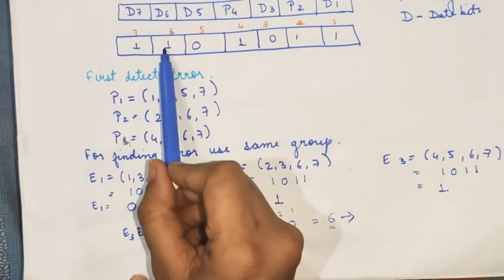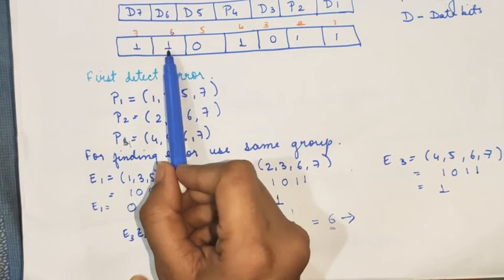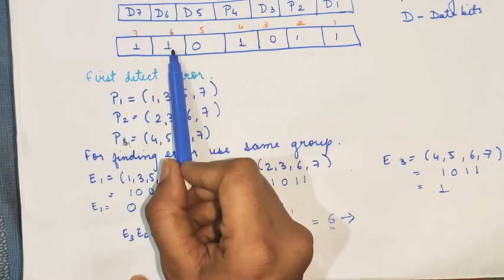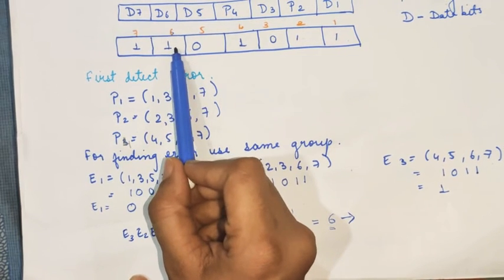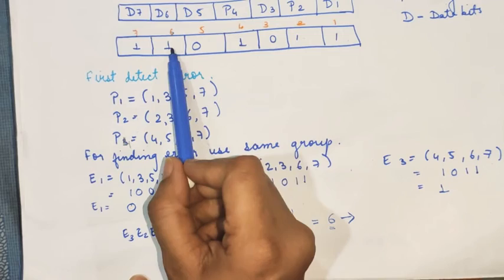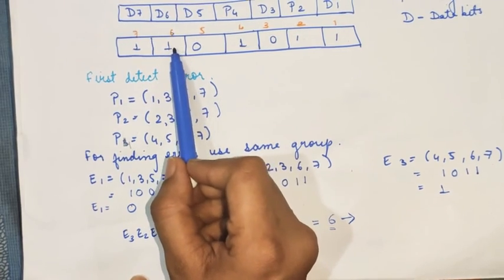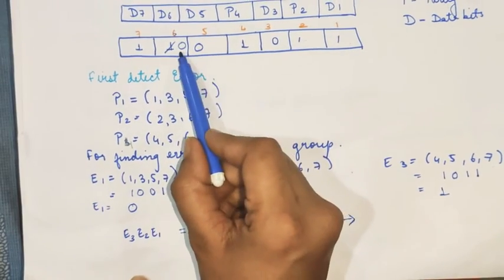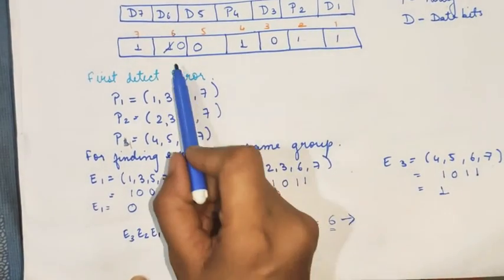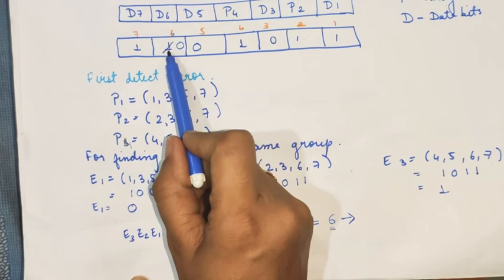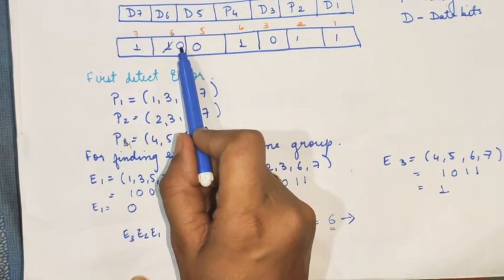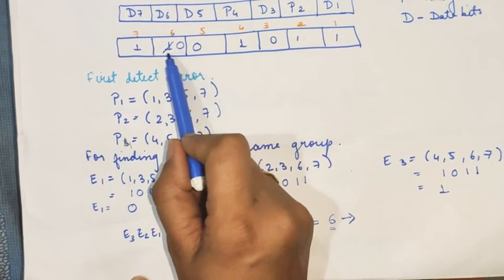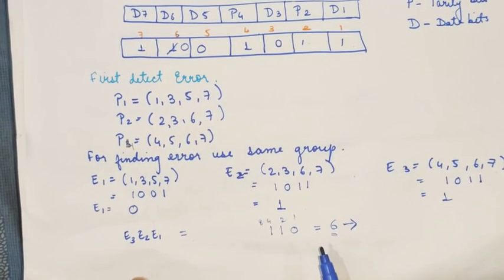Now that we know there is an error at the 6th position, we want to correct it. Obviously the bit there is 1. If it is an error, what would be the right bit for it? It must be 0. It means that if there was an error at the 6th position, and the bit we received is 1, the bit that we should have received was 0. So we can easily correct the error by knowing the position of the error.